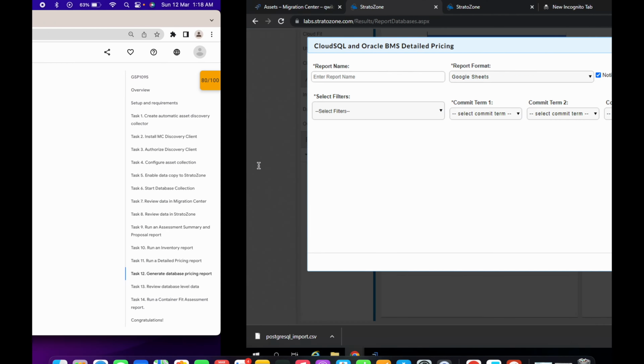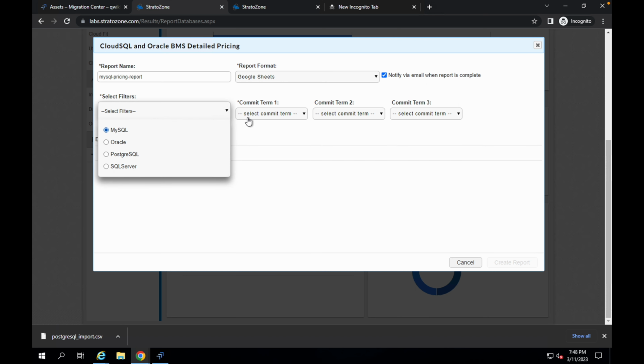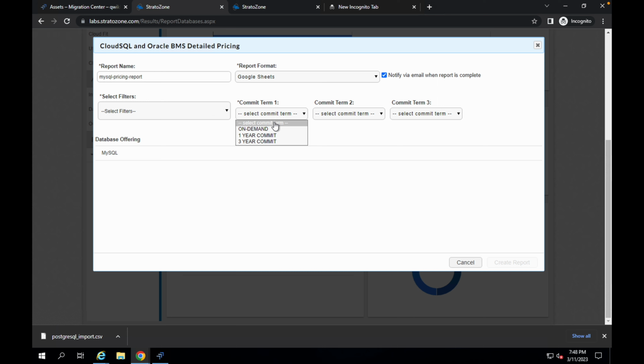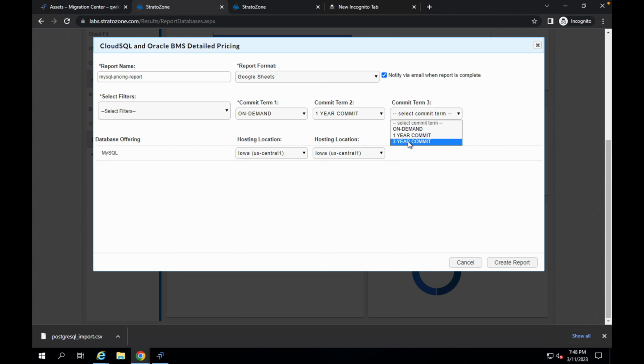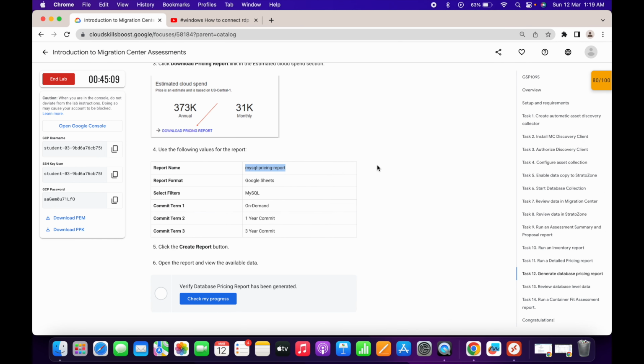So just copy this name, paste over here. Okay, click on this, and from here just choose the MySQL, click on this on demand, then 1 year, and here we have to choose 3 year. Okay, now click on report, create report, and once this also done, you will get a notification.